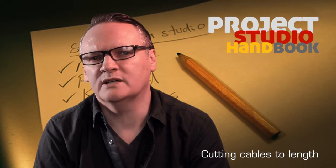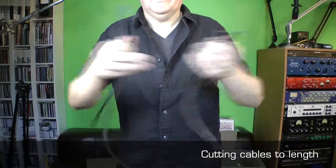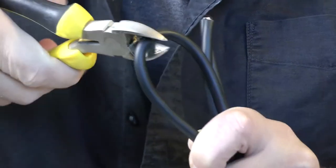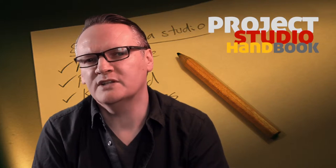Sometimes it's a good idea to cut cables longer than required. The nature of a project studio is that devices are constantly being moved around and updated, and you want to make sure that your leads are long enough. You might want to ask the question, where might this device be sited in a year's time?